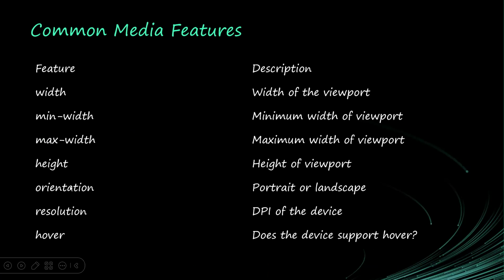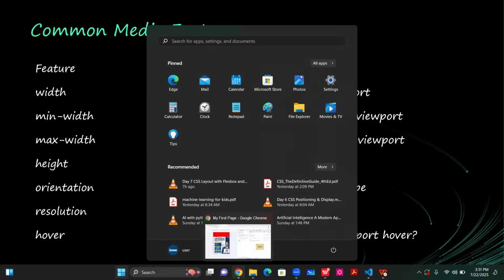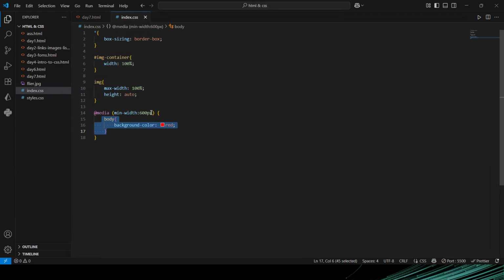So if I want to check on orientation, I want to apply that style when the orientation is portrait. Of course, it is portrait right now. I will remove this min width.